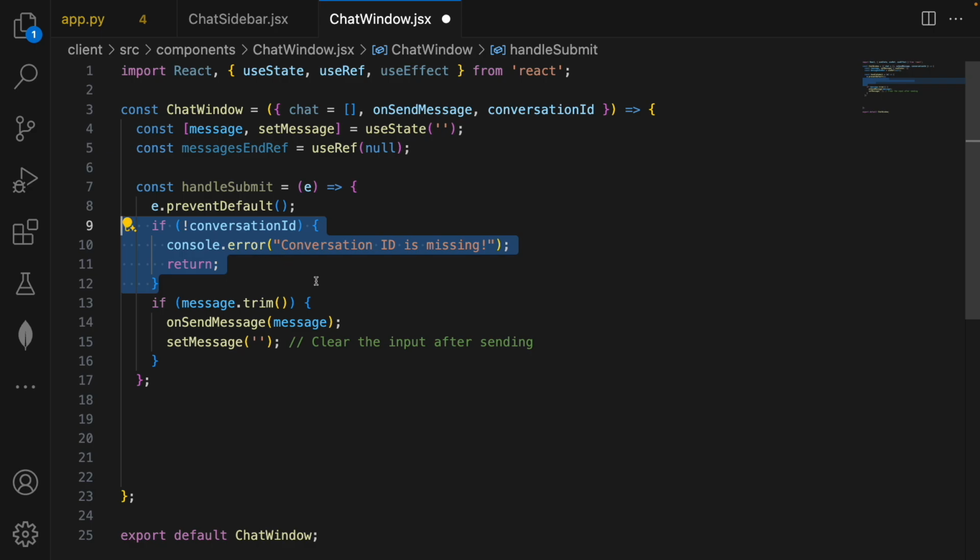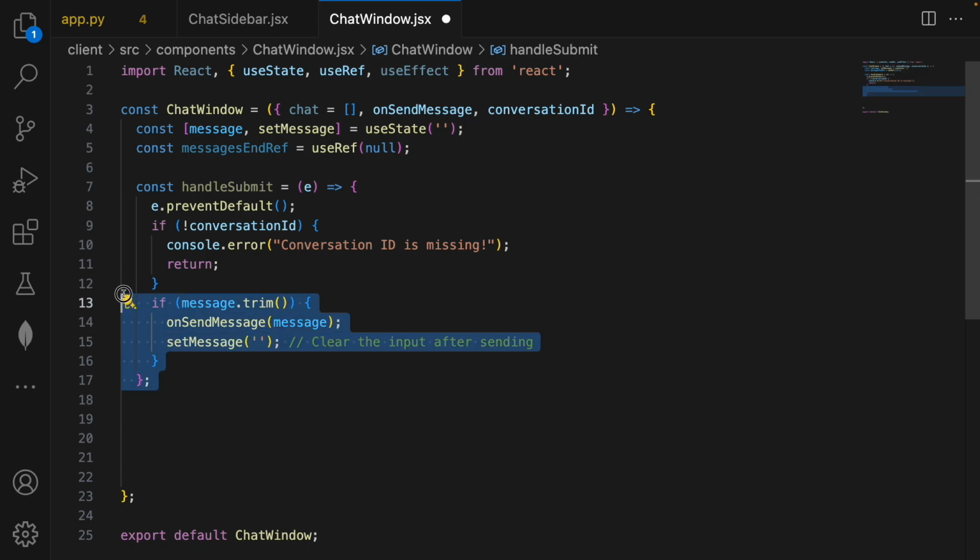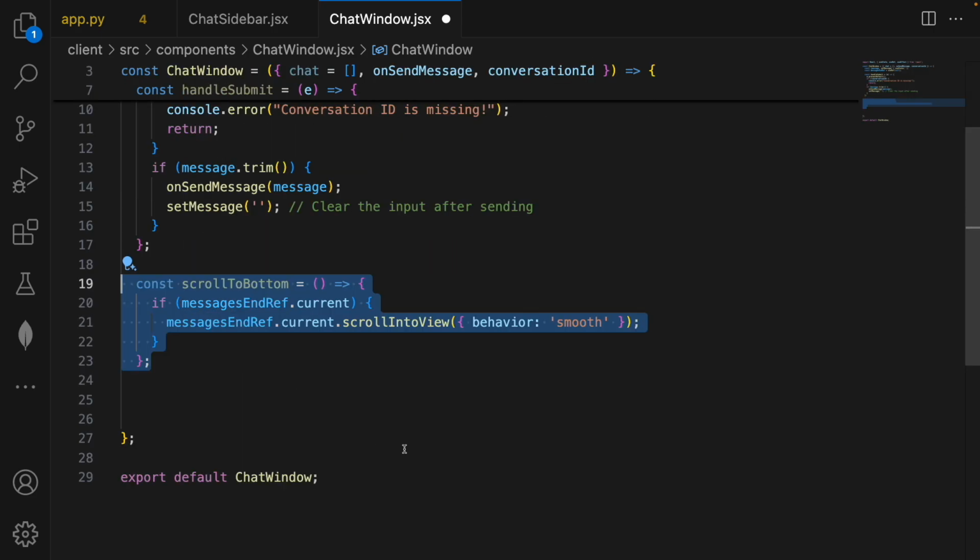Here we are first checking if the conversation ID is available before sending the message. If the message is not empty, it is going to trigger onSendMessage and clear the input field. Then we have another function, scrollToBottom, which makes sure that the chat automatically scrolls to the most recent messages, giving the user a smooth experience during a long conversation.